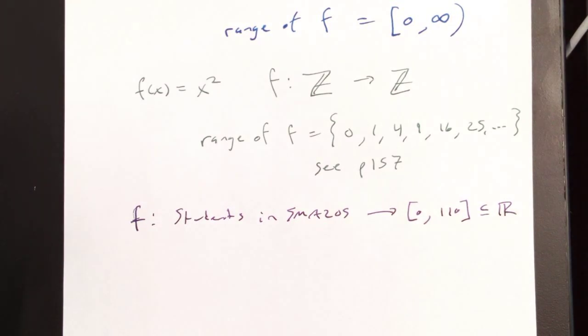All of the exam scores were between 0 and 110. I think the maximum possible on this exam was like 105, if I go back and look at the actual scores. But it assigns to each of you a number. The number you earned is your grade on exam 1.